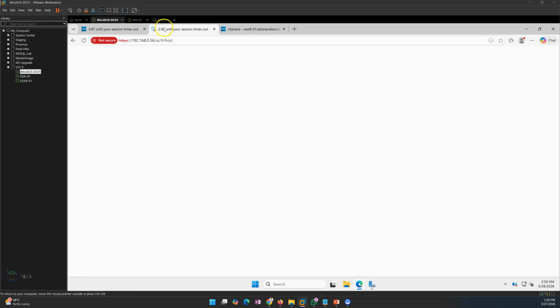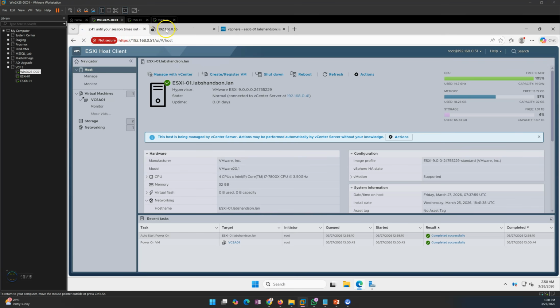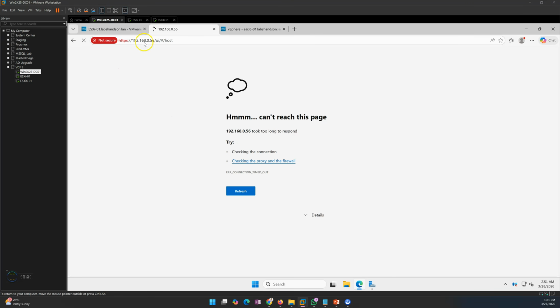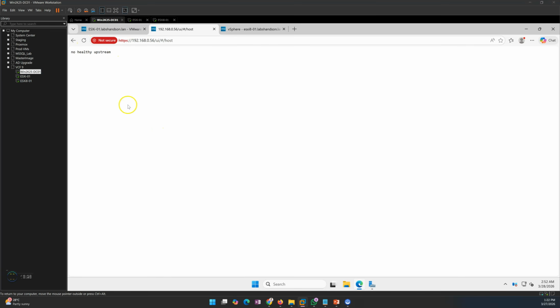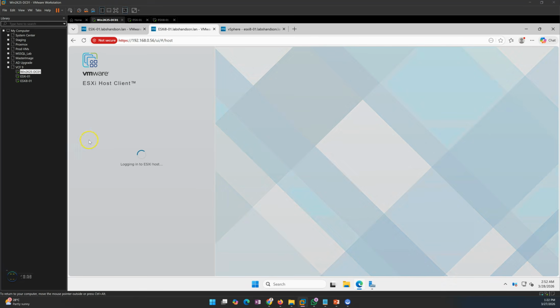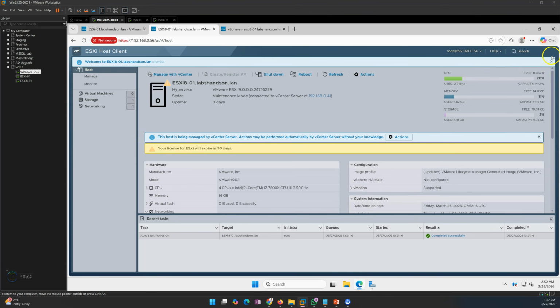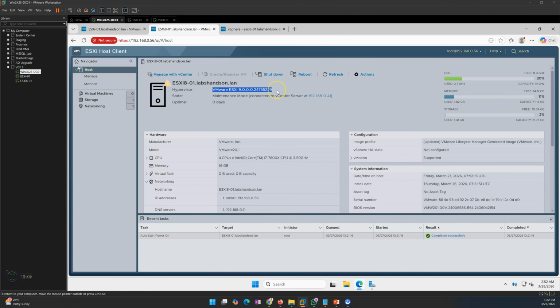Let me go ahead and see if we are able to log into the host. Now you can see the host is not responding because it is under reboot. Now this should be accessible, so let me verify. Now you can see the page has changed, so it should be upgraded now. Let me verify from the host level first. I have logged into the ESXi host directly, and now you can see the host is upgraded to version 9, which we wanted. So this is good.